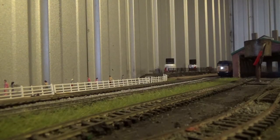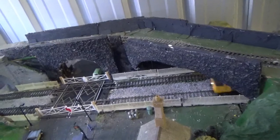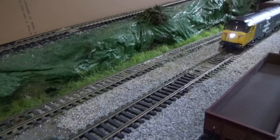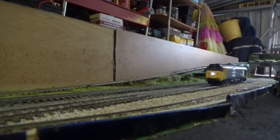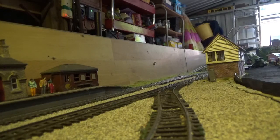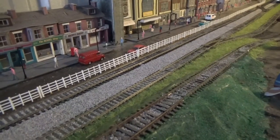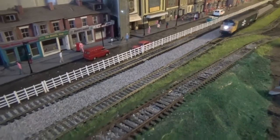Now we come on to the running performance. As you can see, this model ran smoothly and faultlessly around the layout — which is exactly what we expect. No motors burning out, no stuttering or jerky movement, no faults whatsoever. You can also see the working lights: mainly the middle headlight plus the two smaller headlights light up, and the lights in the headcode box light up as well, though those are clearer to see when the room lights are turned off.